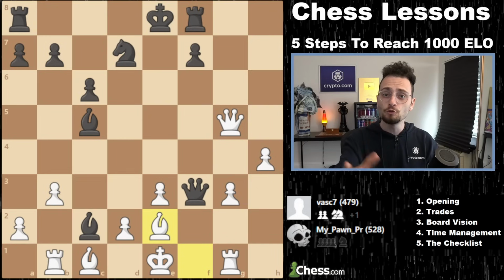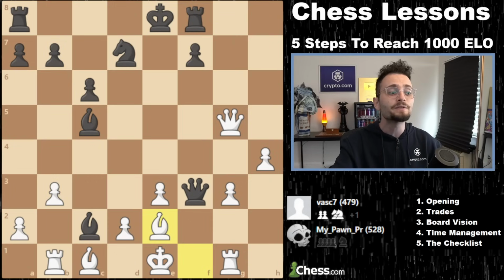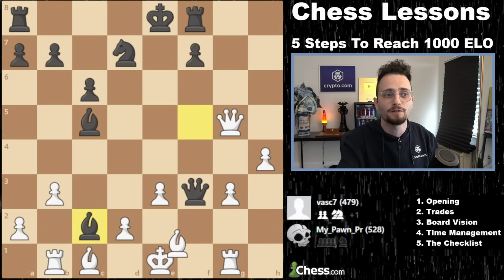And this is how you use the checklist. Now, the less time you have in a game, right, you're not going to be that efficient. You're not going to find bishop e2. Also, you're 500, you're not going to find bishop e2. But this stuff is all there. That is really all I'm compelling you to do in this video.